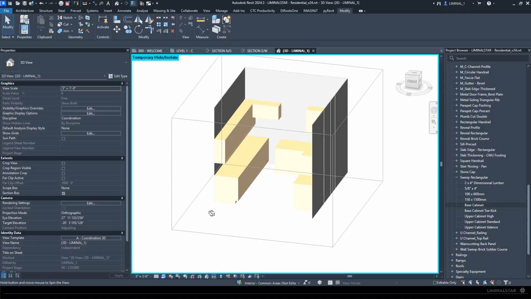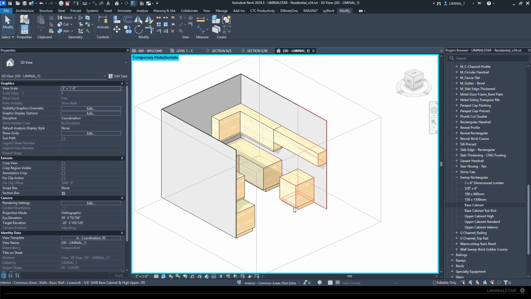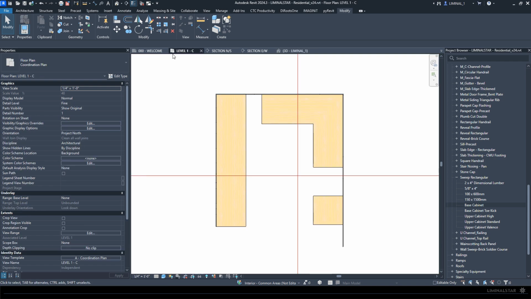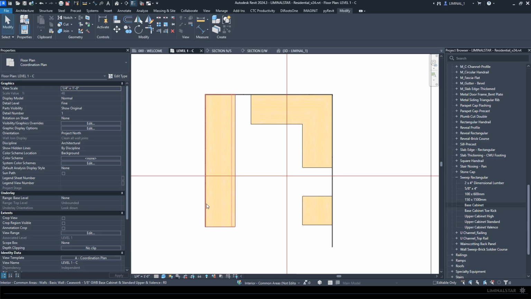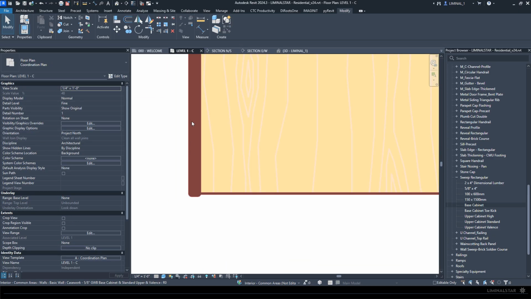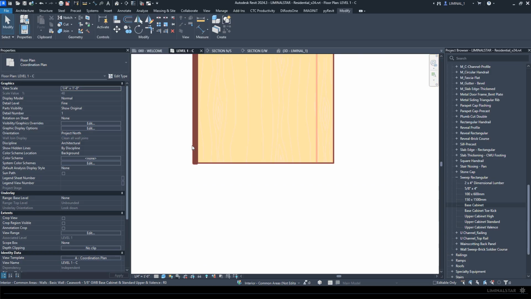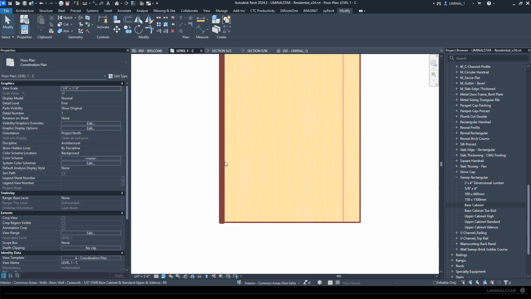If you do a lot of kitchen elevations, that is something that maybe I would incorporate in, but really what we were talking about was this as an embedded wall. So if I come back to my level 1 coordination plan, you can see that I will probably have to have some other walls in here. So this full wall, if I hit my line weights, you can see that this is not really that great because the thickness is quite small. It's only 5/8 of an inch. And this obviously needs some structural support.